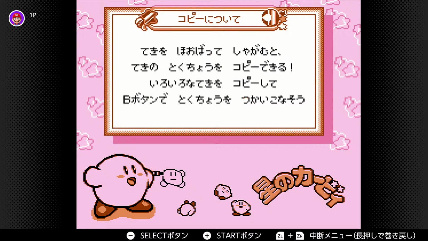Then we have the particle de with the B button. Tokucho, again, the peculiarity, the feature, then the object particle o. And then the compound verb tsukai konasu.